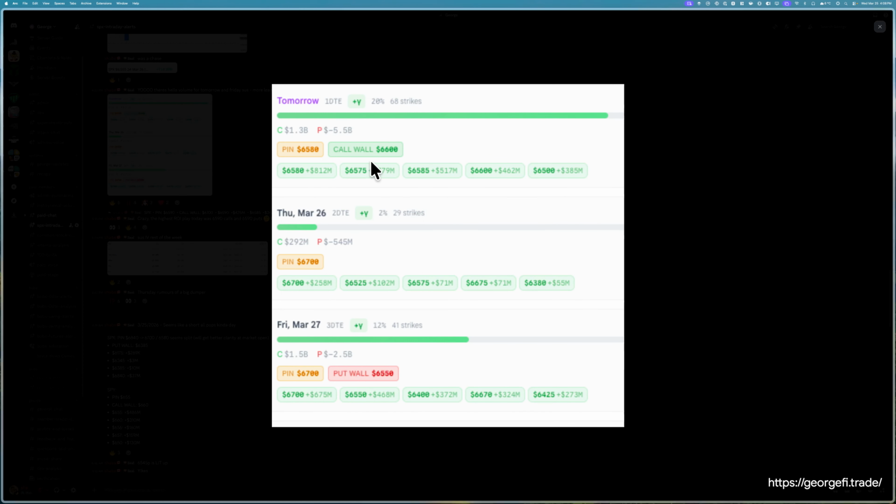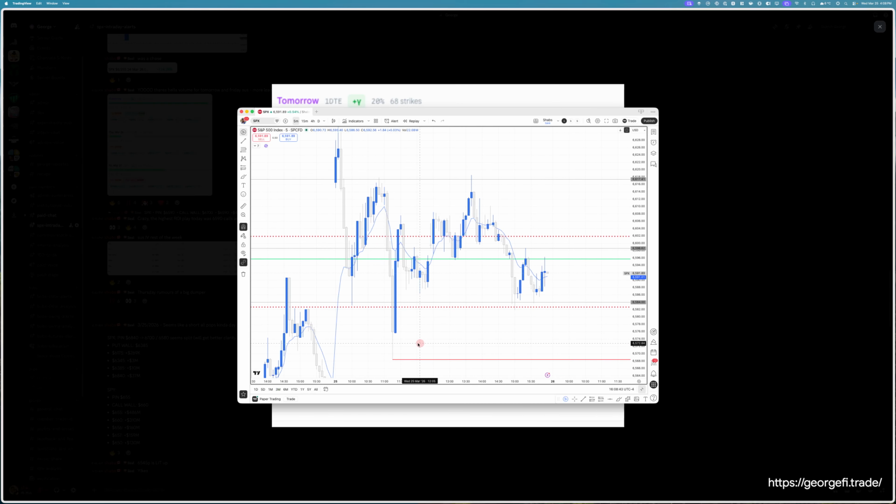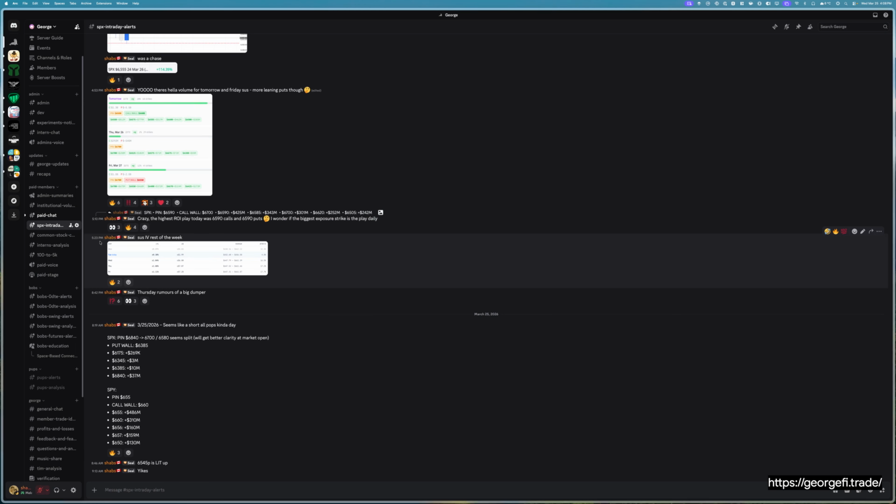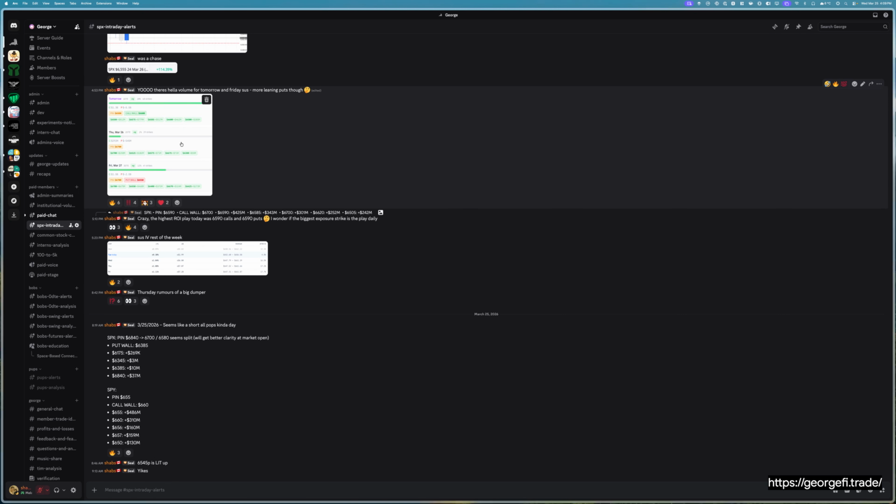So this is how that's been working, and it's been working pretty well, right? So $5.5 billion towards puts, $1.3 billion towards calls. Honestly, both of them worked. 65.75, if I look at the chart, we ended up bouncing exactly from that zone, right? So again, this is a tool of confluence. And we had the read on this yesterday, literally at 5 p.m. I said we have a lot more bearish bias tomorrow and for Friday compared to the bullish bias that we had. So that's how I was able to see that.